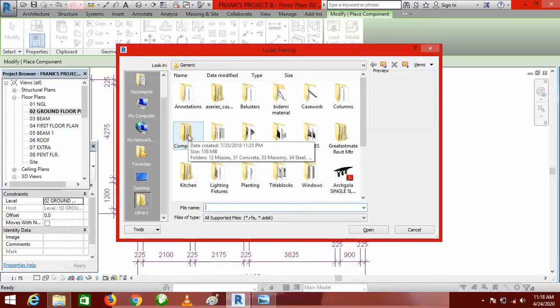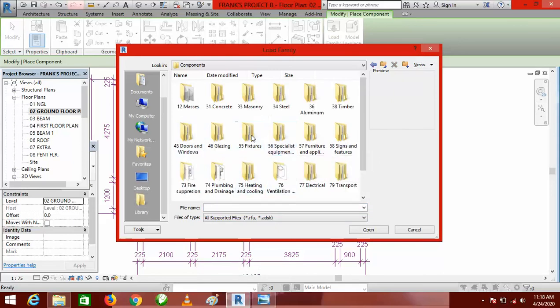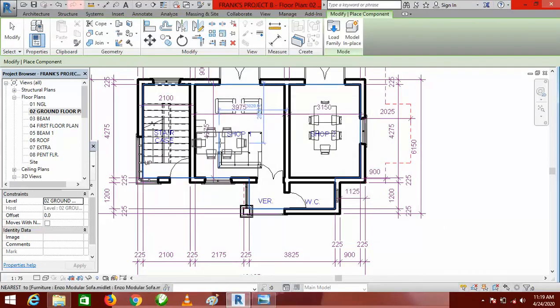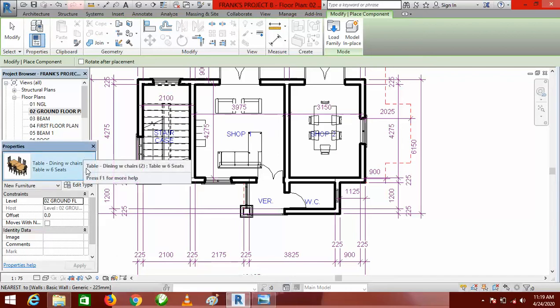So I go now to components, I double click on this. I'm going to locate plumbing. So here is plumbing. I double click on this. Then it is just a toilet, so there won't be any need for bath, but there should be a need for the basin, the washing basin. So I click on this, but I will tell you that this may not activate immediately because I had already loaded it in this project. So when I click on it, the next thing I have to do is to click open. Once I click open, the next thing I have to do is to go to my properties. Once I go to my properties, the next thing I have to do is this.